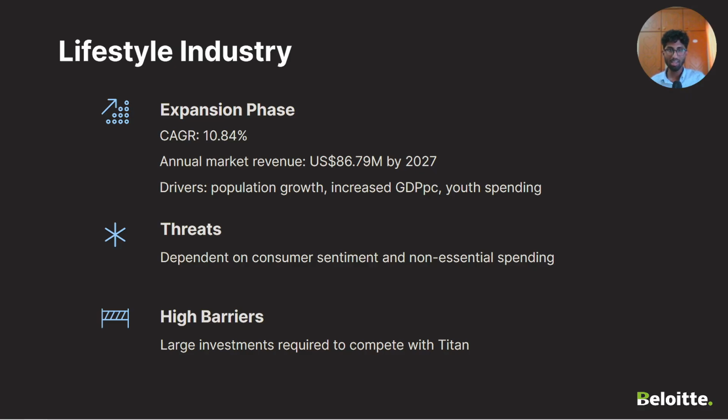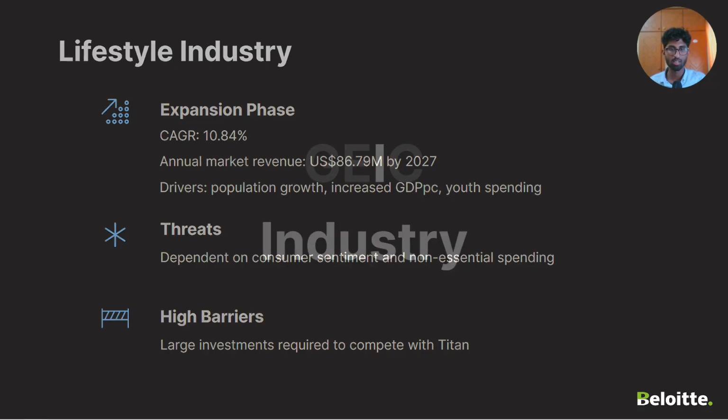It is that there's a high barrier of entry, so large investments are required to compete with Titan. I did not add this to the slide because of time constraints, but I can add it after the presentation, and I can comment on it. Titan has a very large market share, which is mainly because of the big power that Titan has, because large investments are required to compete at this high level in the lifestyle industry.